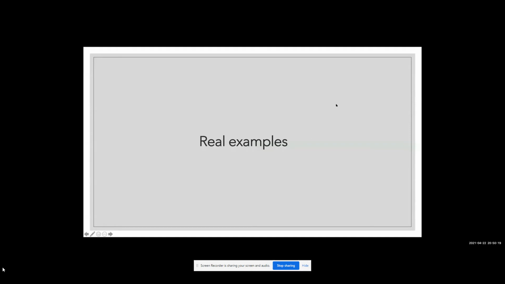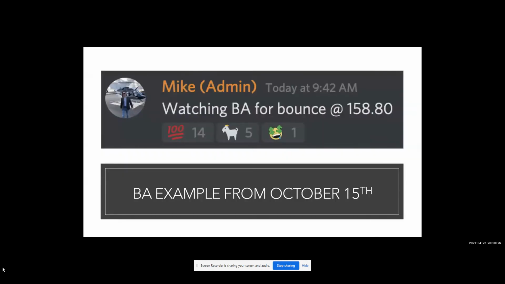But I just want to show you real examples. This is actually how you can trade live, okay? So I posted this, when was this? October 15th. I used linear regression to figure out this bounce. I don't know how many of you guys are in the chat or not, but I post a lot of bounces, and they're pretty accurate, all right?